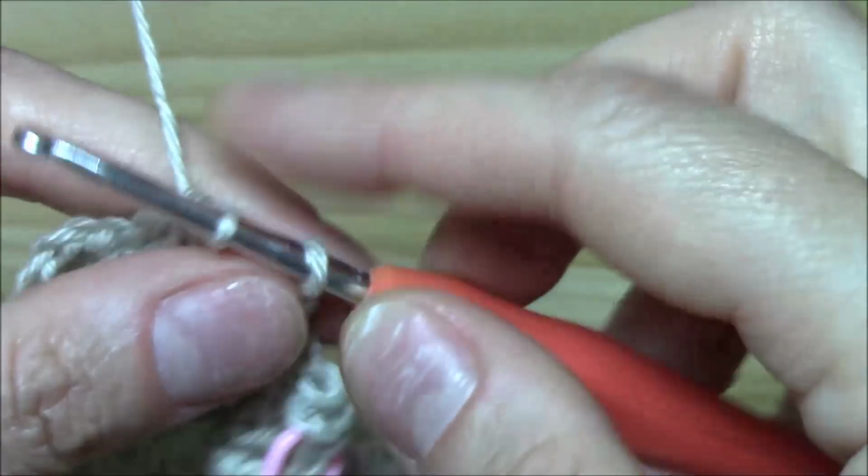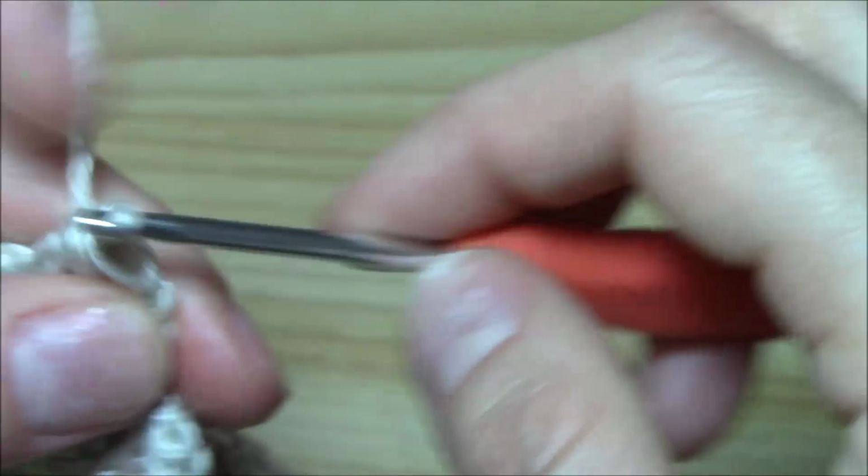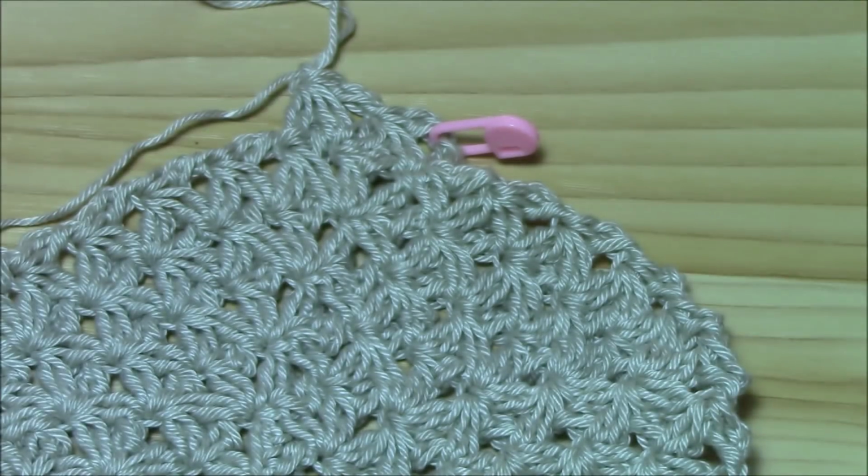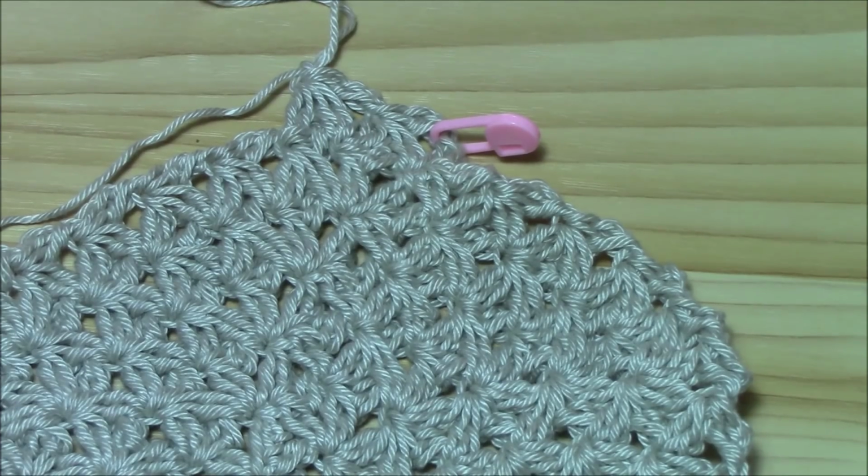Okay, now let me work some rounds for the stripe, and then I will be back, because for the stripe we will work the first part with the jasmine stitch, and then the second part we will work with another beautiful stitch. And then of course we will work the brim of our sun hat.